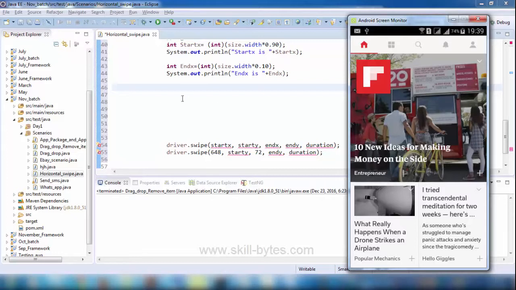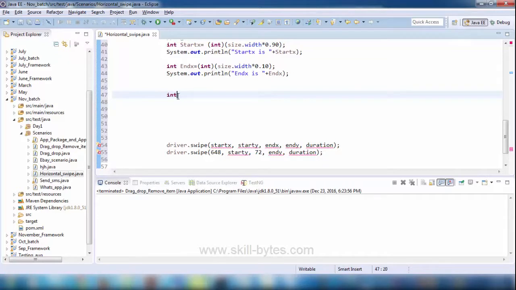So how will I represent that? I should say int start y equal to int, size dot height into, how do I represent the 50%? It is 0.50.